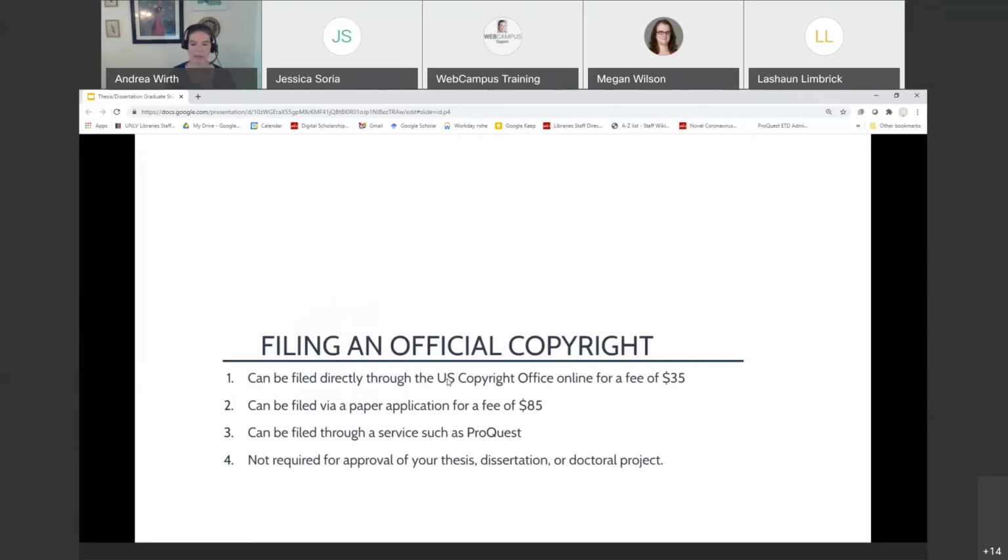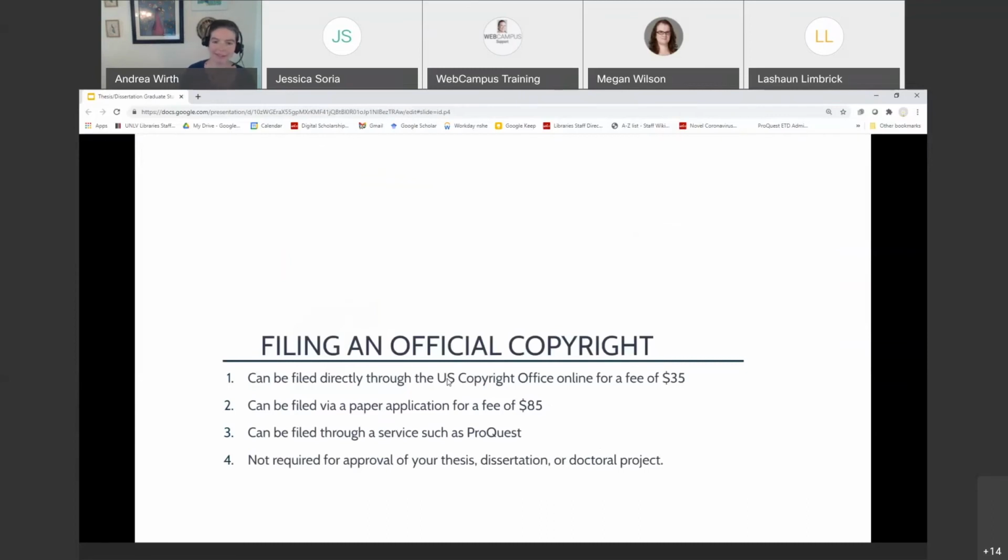So you can file an official copyright. I should reiterate that your work is protected by copyright at the moment you create it in tangible form. However, filing for copyright can help you in the sense that if you do find an infringement, you can take legal action more easily. You can also file for copyright at any time, so you don't have to do it right now.